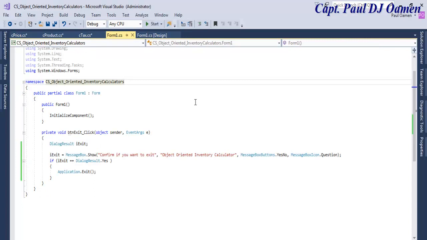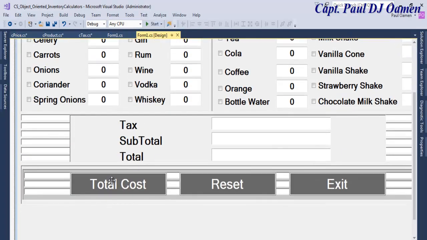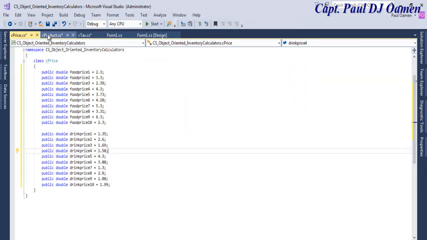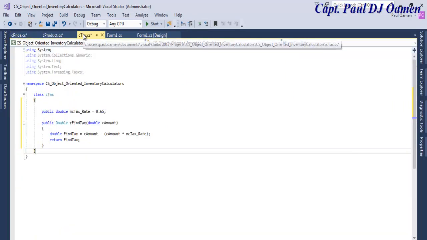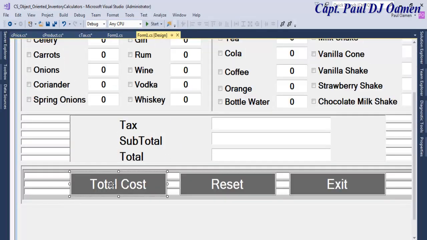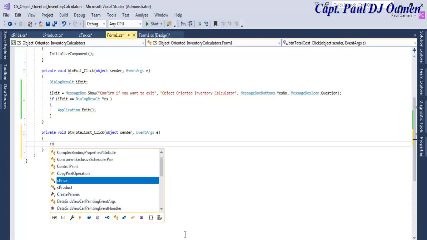Now let's come into our program and come right in here. As you can see, I'm going to end up creating 3 objects. Double click on total. The first object, let's go for either one, let's say price.